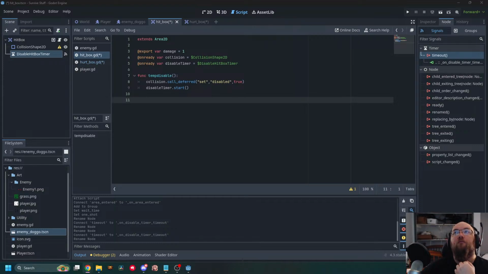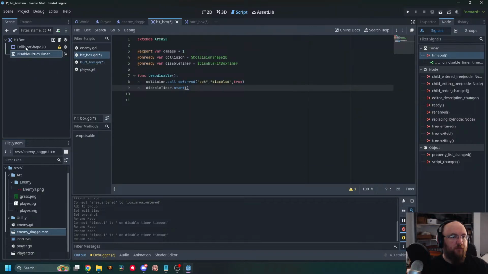It's going to be a one shot, so it only runs once. Going to connect the timeout. Okay, back up. Then we're going to start our disable timer. Well, and I say it's similar. So we go to hitbox, disable timer.